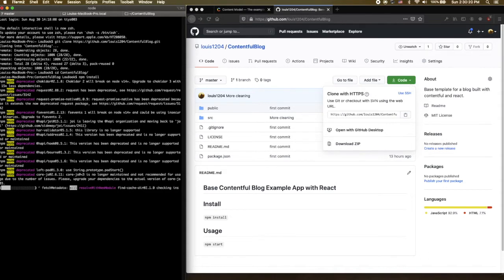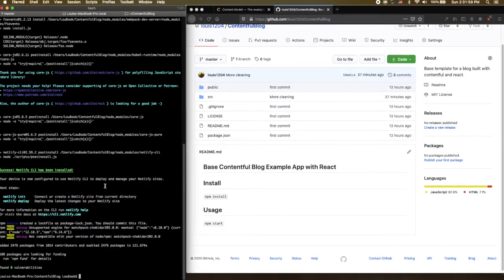And while it's loading up all the packages, this video assumes that you have some experience with React and JavaScript, some experience with working with an API would be nice, but I wouldn't say it's necessary.